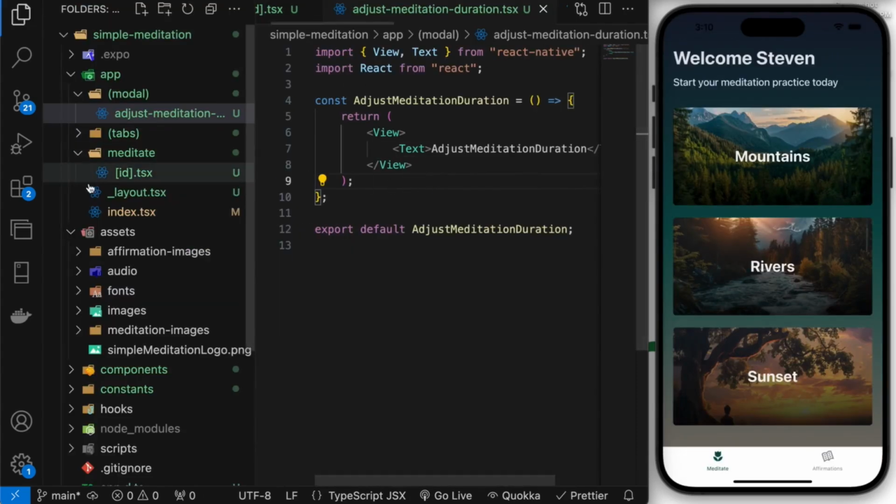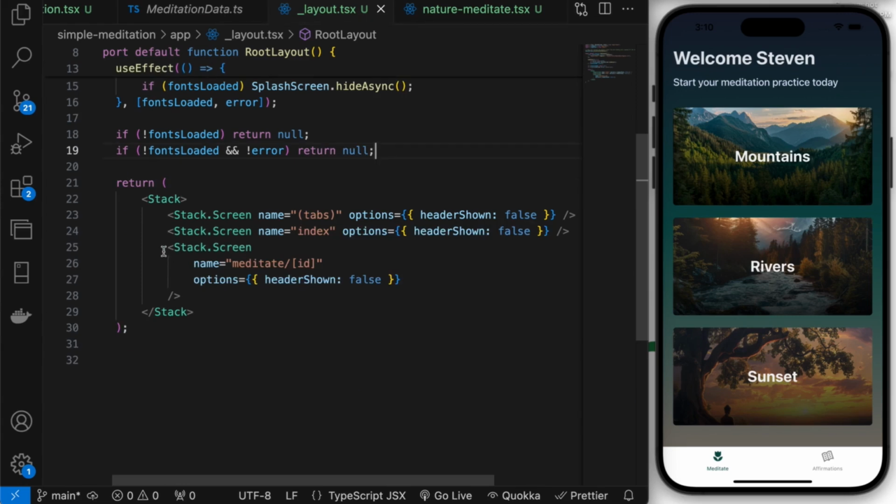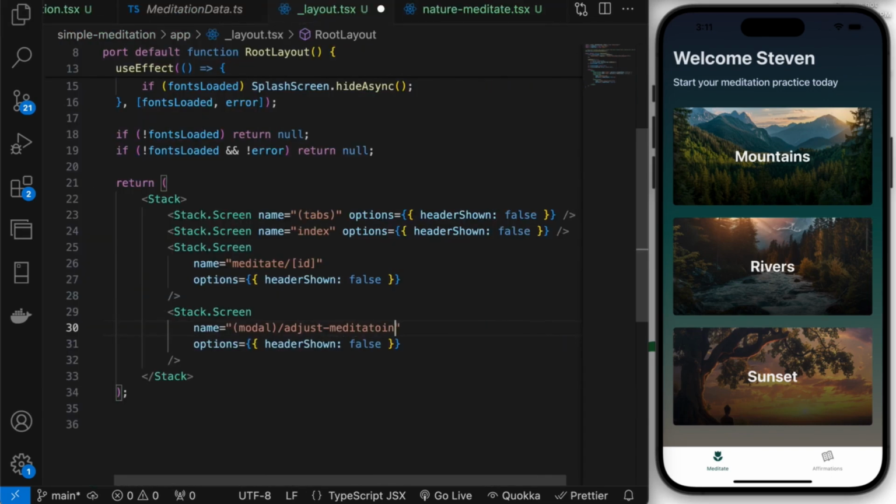So now in the root layout of the app directory, let's add, copy this, Shift Option down arrow. And so the name is modal. And then adjust duration. Actually, it's adjust meditation duration.